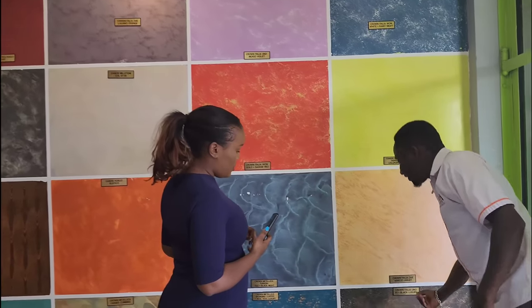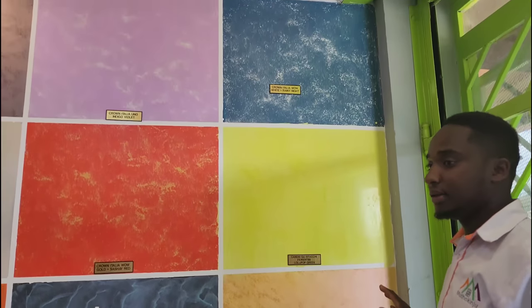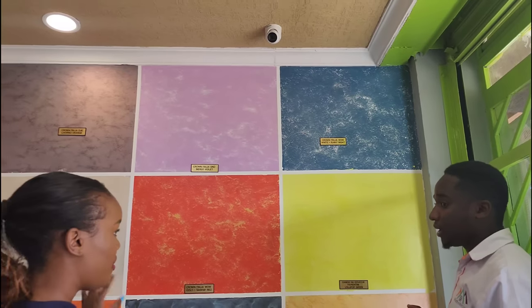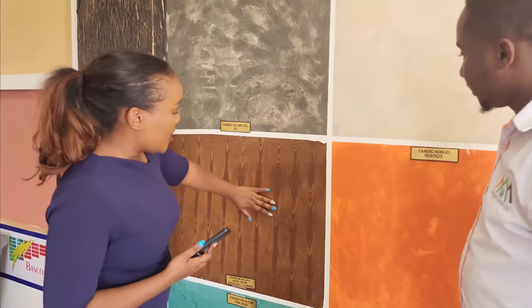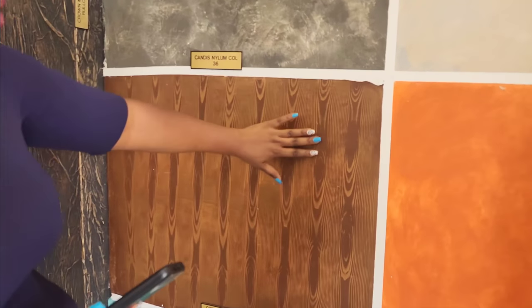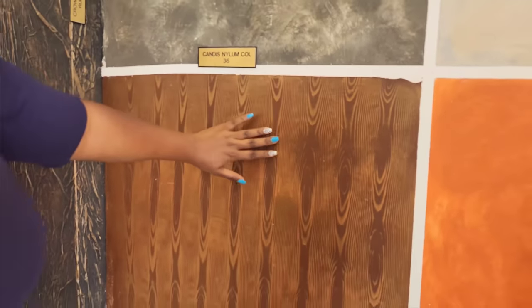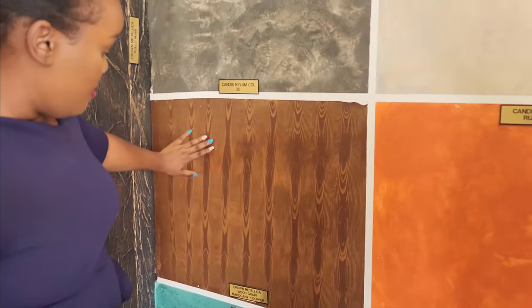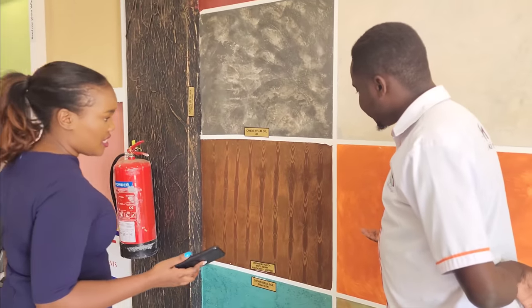Maybe this one. Something like this one. This one's for crown? Yes, you can have them in any color you want. So these are the special effects. Yes. This one, the special effect, is like the bubble finish. So someone can get this in different colors, right? Yes, you can. Actually, you will choose from our color chart. Any shade of your preference.